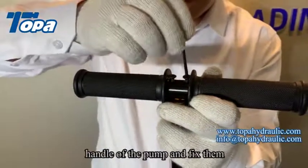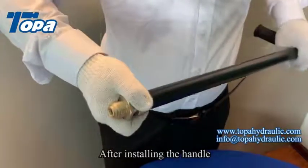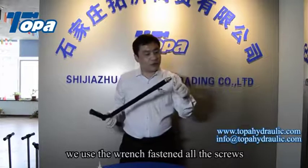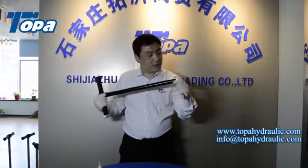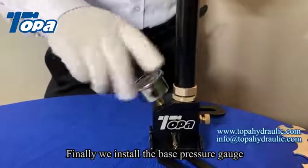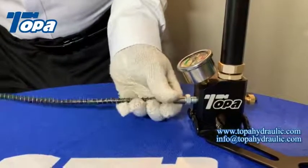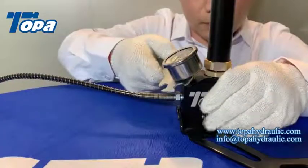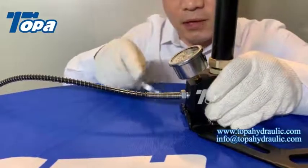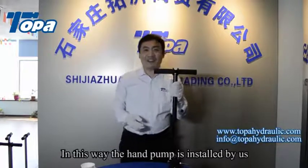Install two screws onto the hand pump and fix them. After installing the handle, we use the winch to fasten all the screws. Finally, we install the base pressure gauge of the pump and the high pressure hose. In this way, the hand pump is installed.